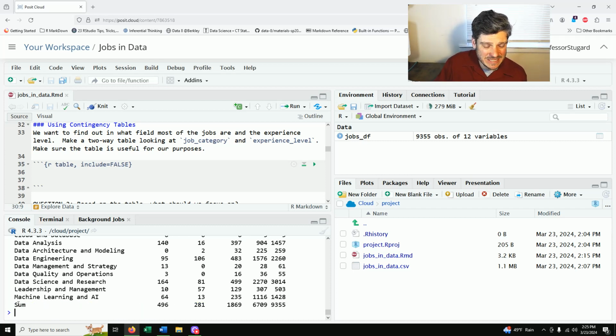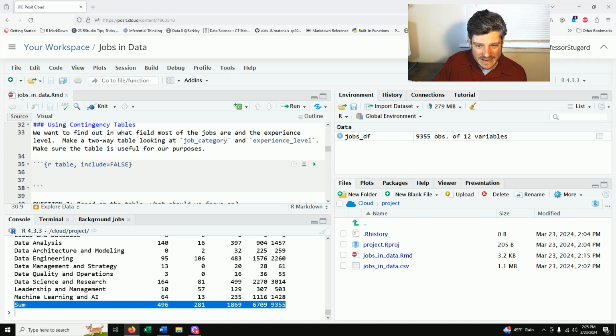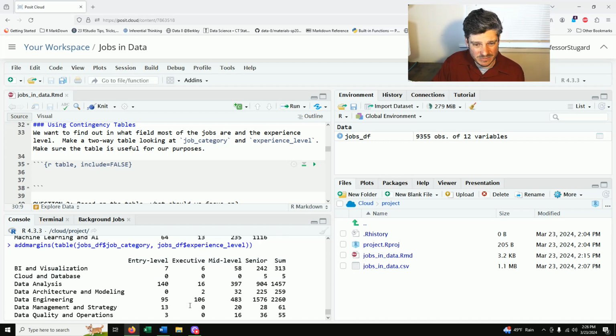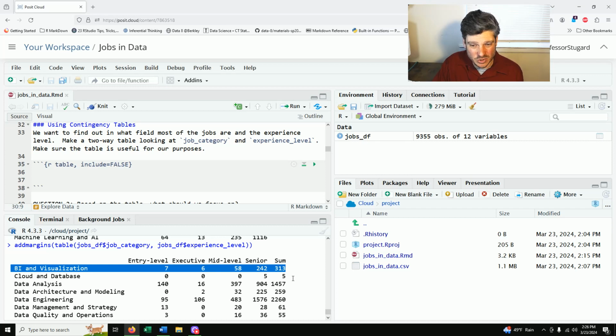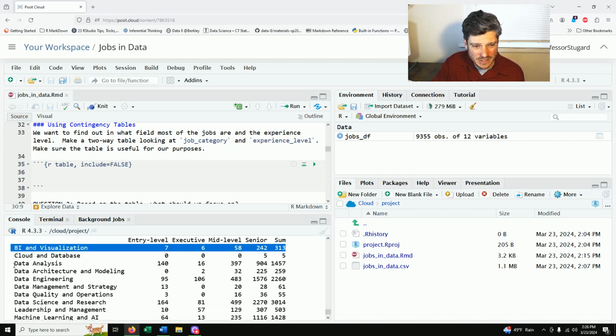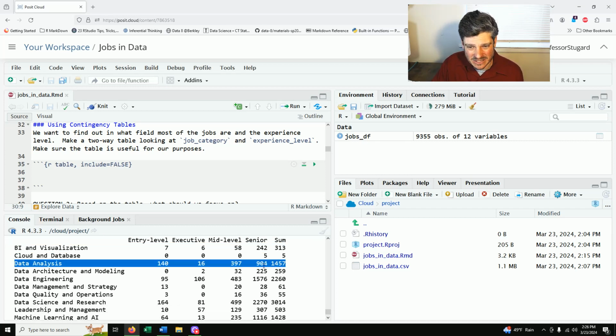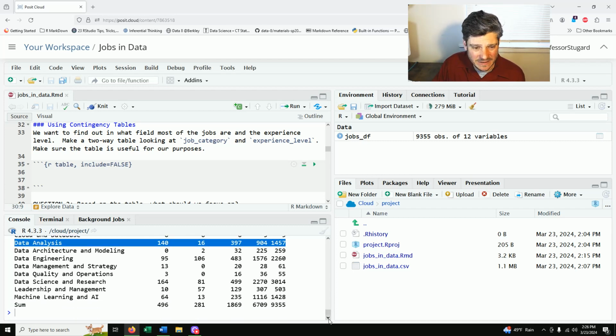And now we see, if I run my code, I have a row at the bottom for the sum total, and also a column here for the sum total. So I can see that the sum total of, say, business intelligence and visualizations, there's 313 of those jobs, whereas data analysis, there's 1,457.